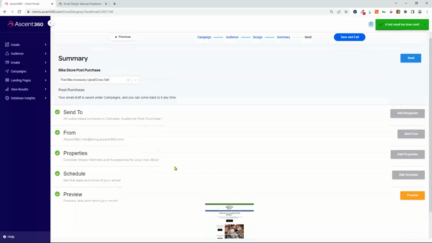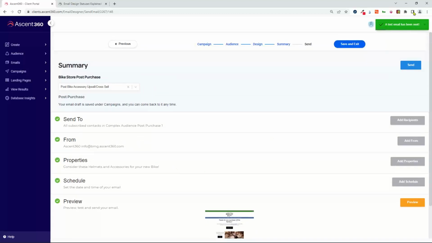So you can create a test list. It's up in your account settings up here. You can create a test list, and let's just say you put yourself on it. You put 2 of your colleagues. So every time you test an email, it just goes to those 3 people or 4 people. So you don't have to type all their emails, and it's again just a test.